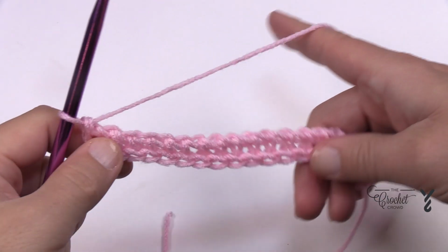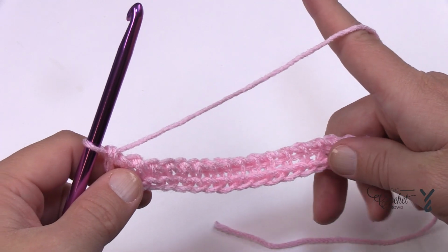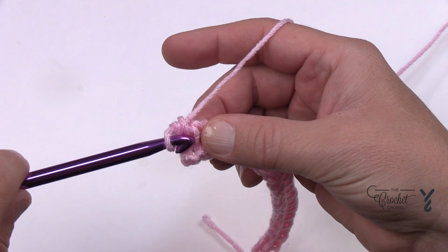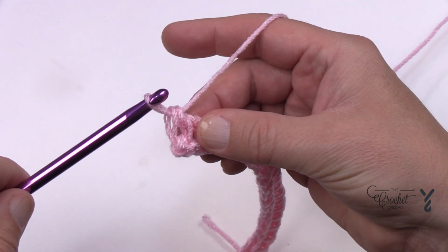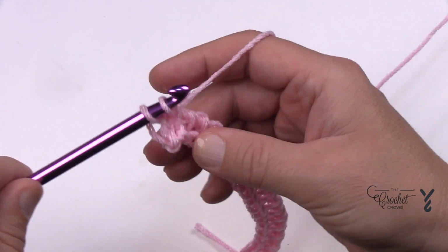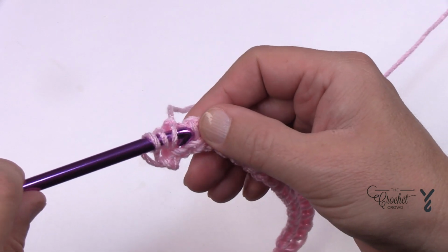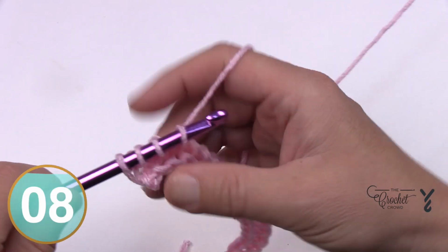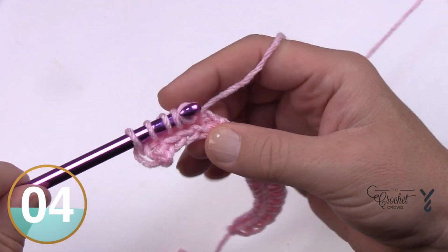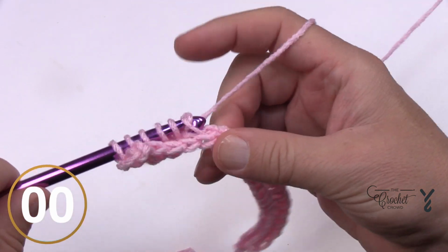So this was technically row 1 of 5 for the very beginning. So rows 1 through 5 is the Tunisian simple stitch. So to recap again, row 2, second vertical always, and you're just gonna go behind the vertical and yarn over, pull through, and then start collecting that all the way in the forward pass. So this is row number 2, and please do that, and I'll see you at the other side of this where I'm going to show you just to recap on how to finish this row off and how to restart going back in the opposite direction.